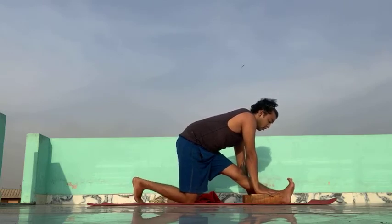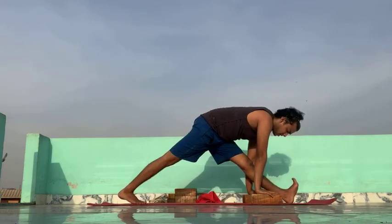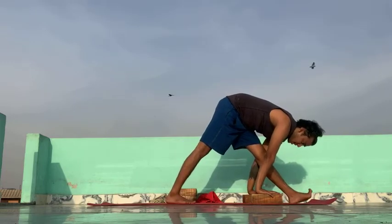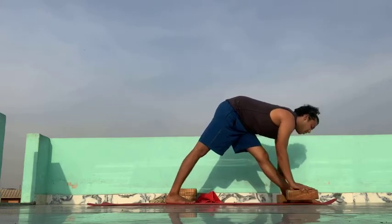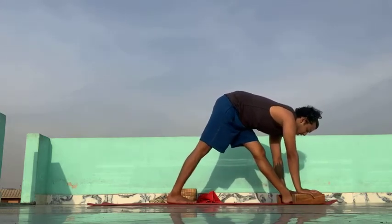Tuck in your left toe. Tuck in your right toe. Your right toe is tucking, back leg. Lift up your right knee. Move your right foot forward. Press your left foot forward on the ground. Keep your palms at the side of the feet, both the buttocks in the square.